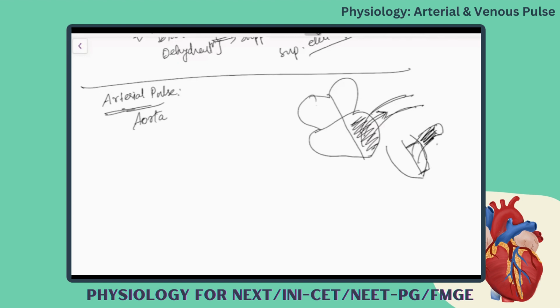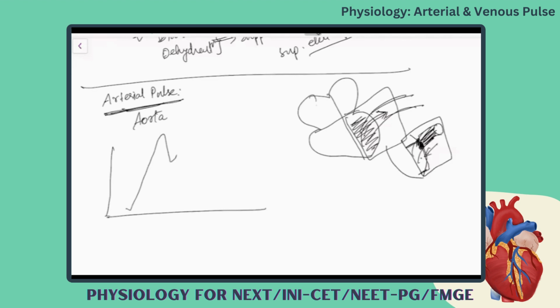So in order to prevent the backflow, the reversal flow of blood from the high pressure area of the aorta into the low pressure area of the ventricles, there is closure of the semilunar valves. So these pressure changes, whatever is happening at this point of time, we are recording. That is called as arterial pulse. So when you record an arterial pulse, you will get the graph in this way. This is called as anacrotic limb and the dicrotic limb, which has a small depression.